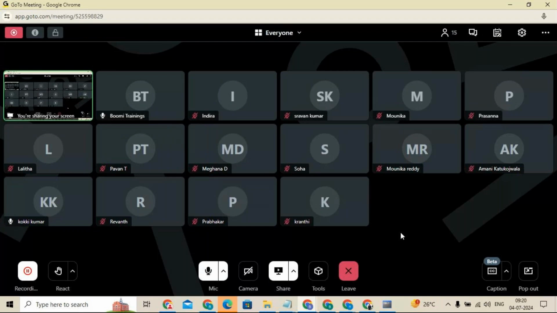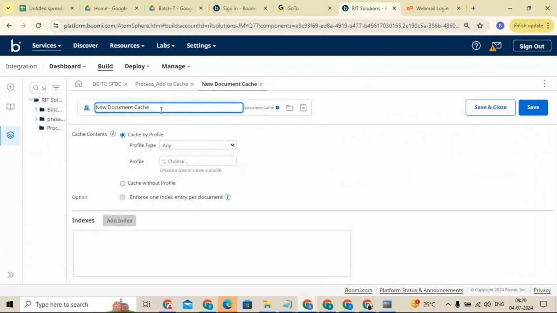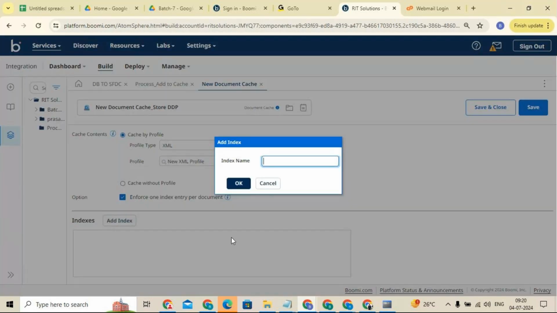So let me create another add to cache shape. For storing DDP, now focus here. In which profile are we storing? XML, right? And here we can enforce unique add index key. So I want to store emp id, right? Employee ID I want to store.